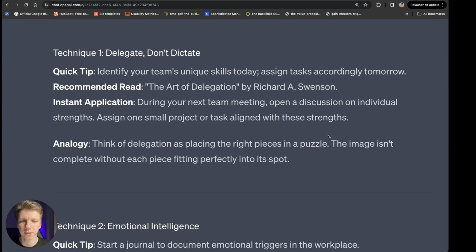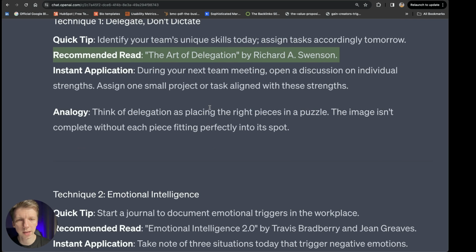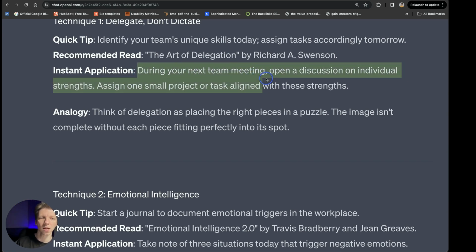Quick tip: identify your team's unique skills today, assign tasks accordingly tomorrow. It already uses this rhetorical pattern with today and tomorrow. We have the recommended read here, and it's relevant. And there's this instant application. That's what I was missing in the previous response without custom instructions. During your next team meeting, open a discussion on individual strength.